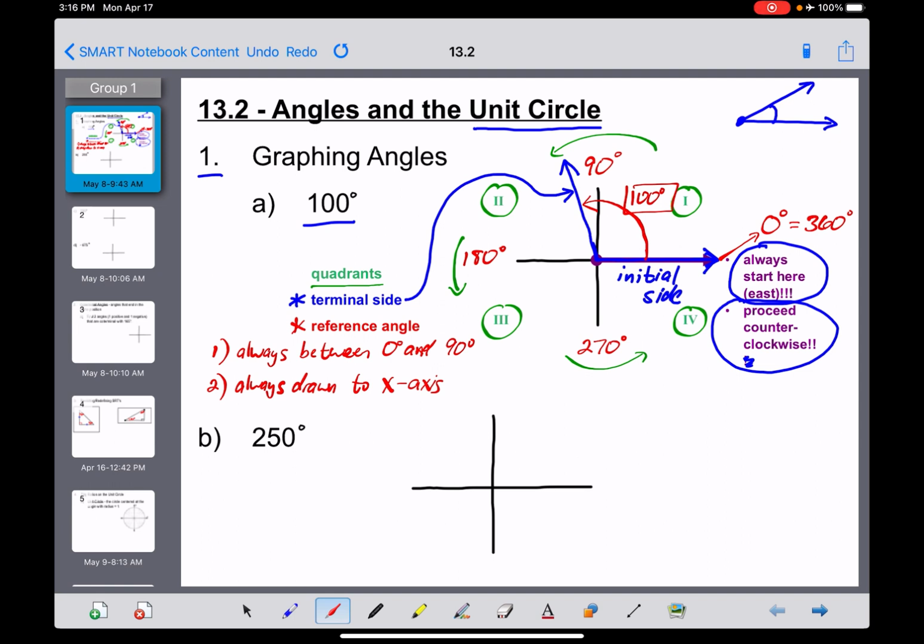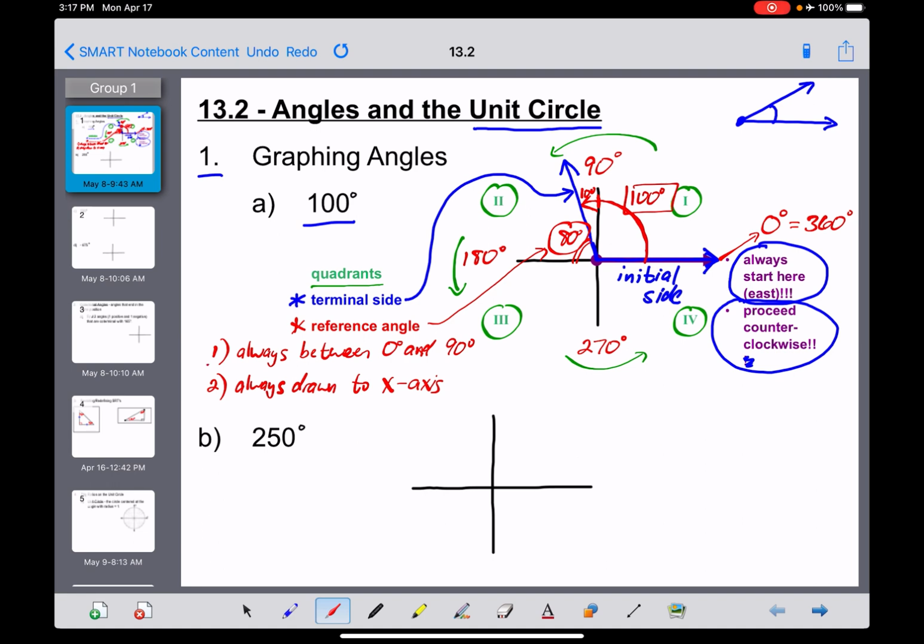So what you would do then, guys, is basically say, okay, the terminal side of my angle was right here in the second quadrant, and the reference angle is going to come down to the x-axis from where we are right there. And if I were to ask you guys, what is the measure of that reference angle? Well, remember how we got to 100 degrees. We went 90 degrees up to right here, and then another 10 degrees past that. So if this was a 10-degree angle, that leaves an 80-degree reference angle right there, and that is what we're dealing with for our reference angle for this particular angle of 100 degrees.